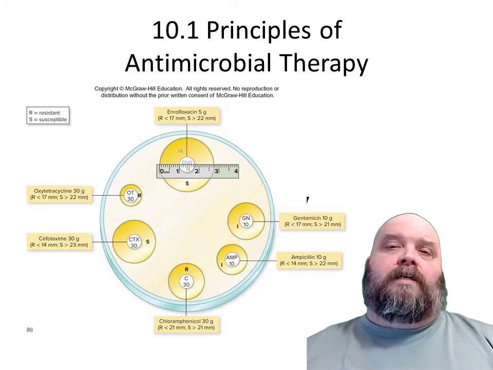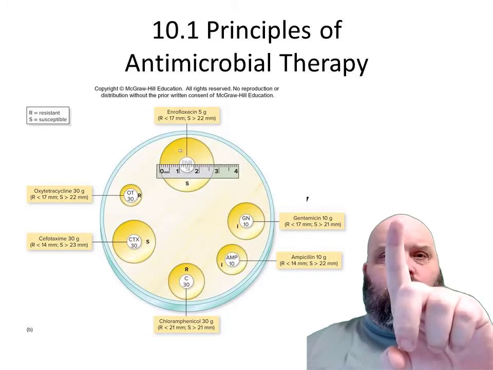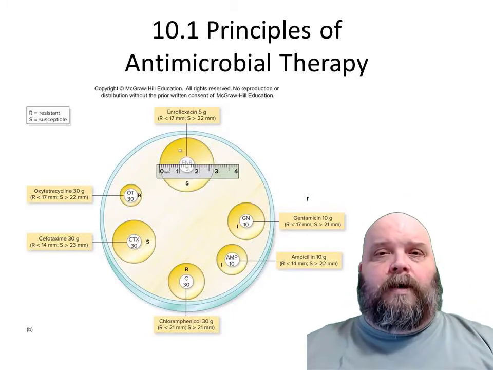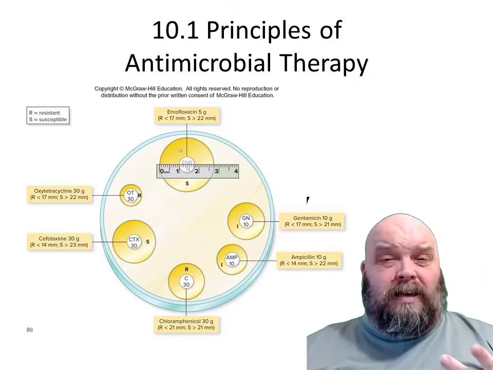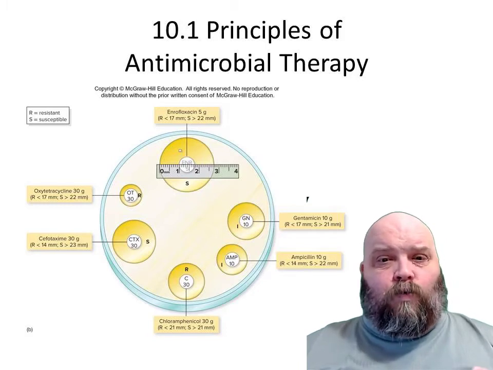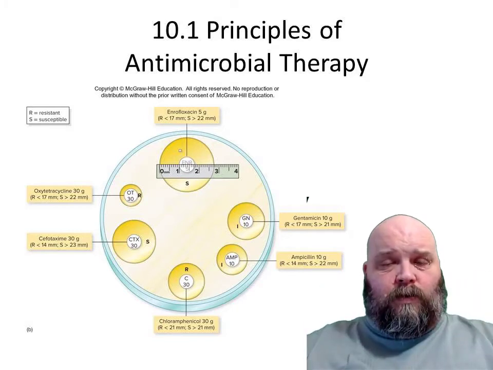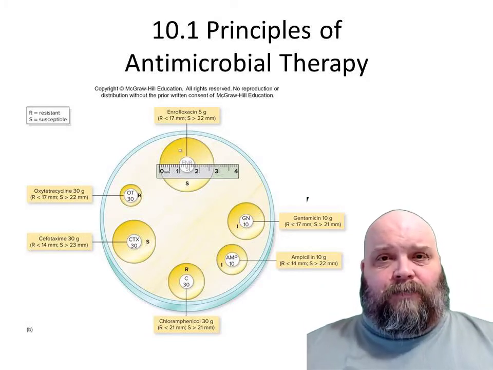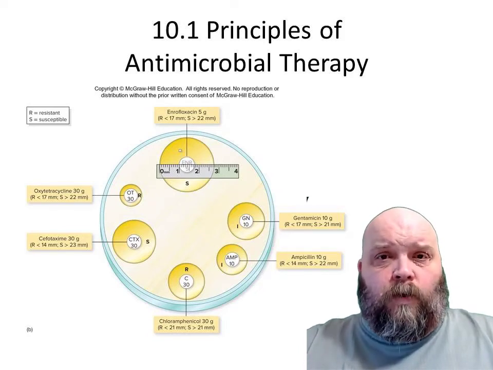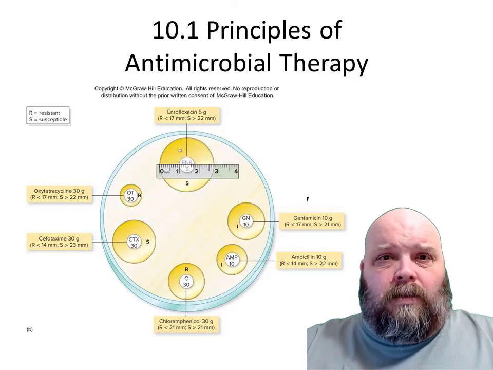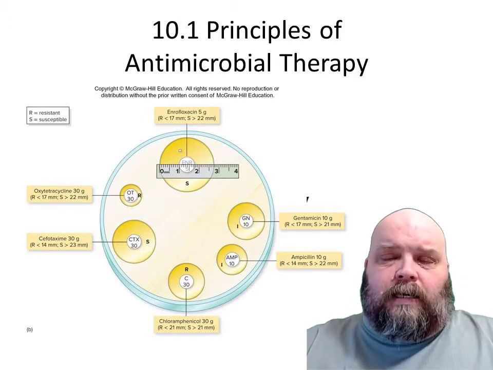The Kirby-Bauer test is a test to see, does the antibiotic work against the microbe, and is that microbe susceptible or resistant? That zone of inhibition is basically an area around that disc where the antibiotic has leached out and then diffused out of that disc, diffused through the agar. The further away from the disc you get, the lower the concentration of that antibiotic.